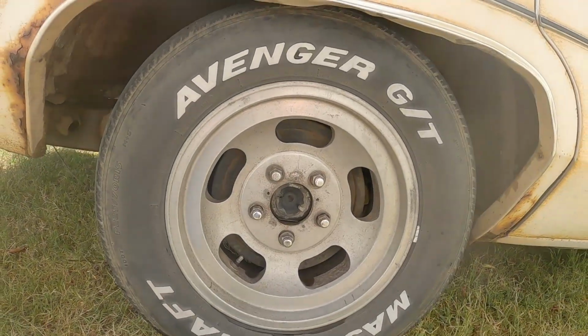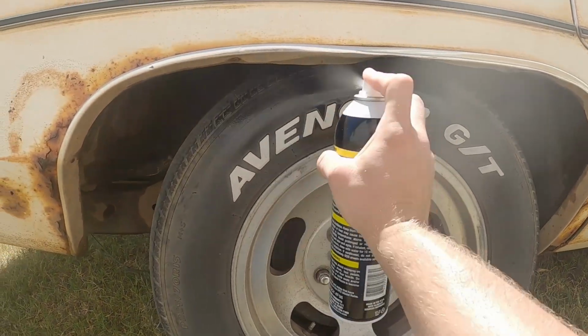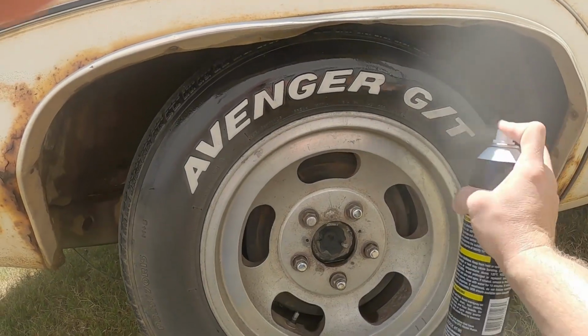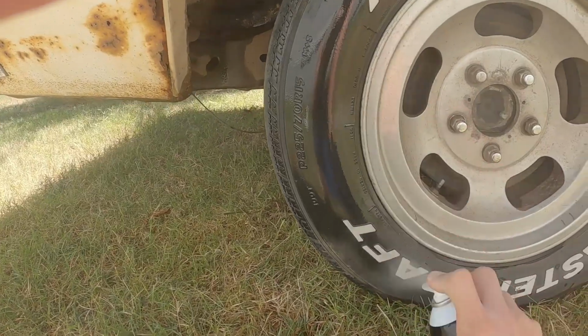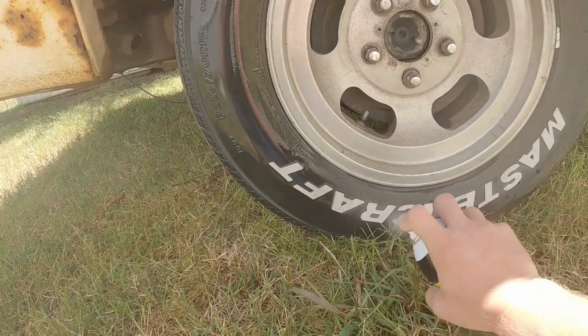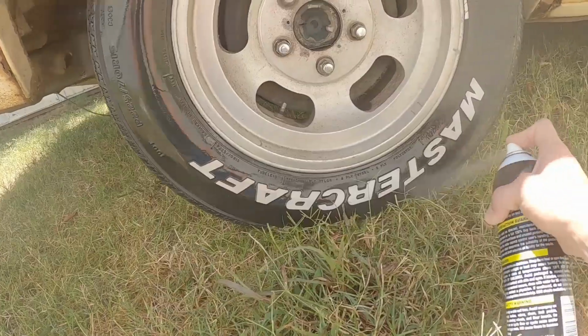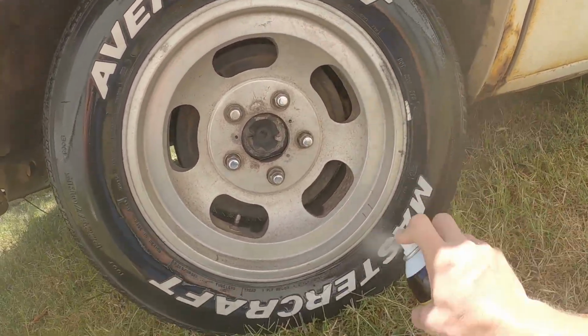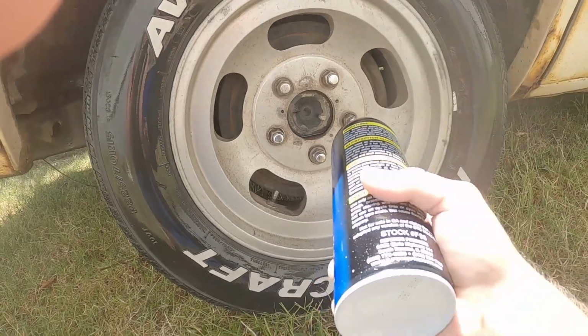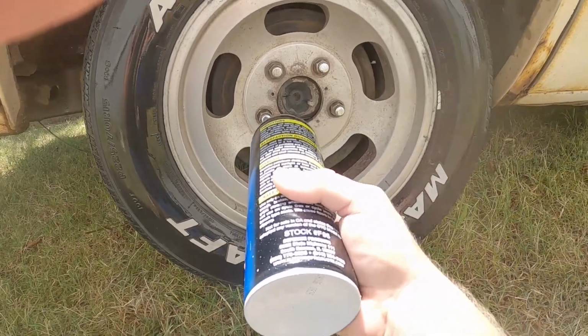Now, I've been saying for like a year that eventually I'm going to change out the slotted mags on the back of this thing for some steel wheels. I just have not laid down the money. I have plenty enough to purchase said wheels. They're going to be a 15x8 that look just like the stock wheels. I just haven't brought myself to actually spend the money yet.